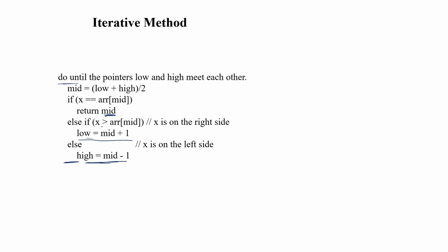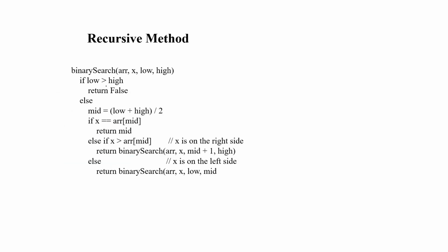This is very easy, but what about the recursive method? What do we do in the recursive method? In the recursive method, obviously, we apply recursion. Recursion means a function calls itself. When the same function calls itself, the method is called recursive. So let's suppose we have one function, binary search. If we are using the recursive method, obviously we will be calling the function inside that function also.